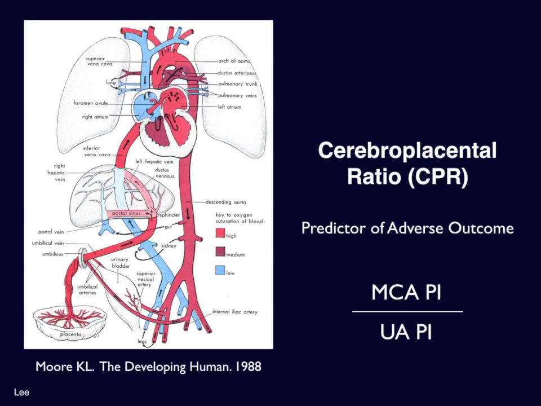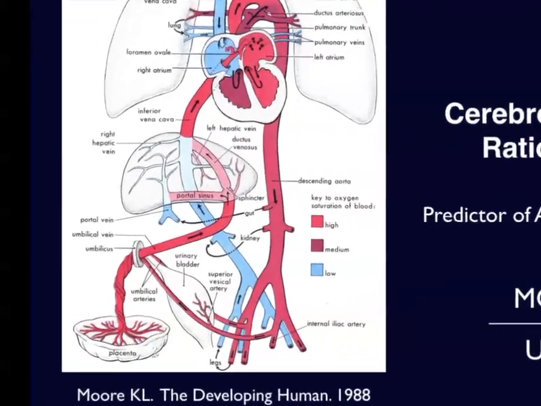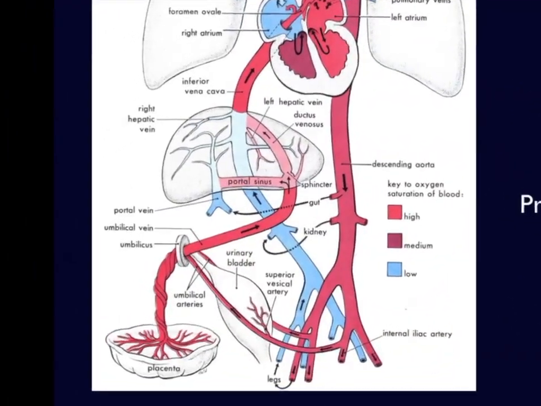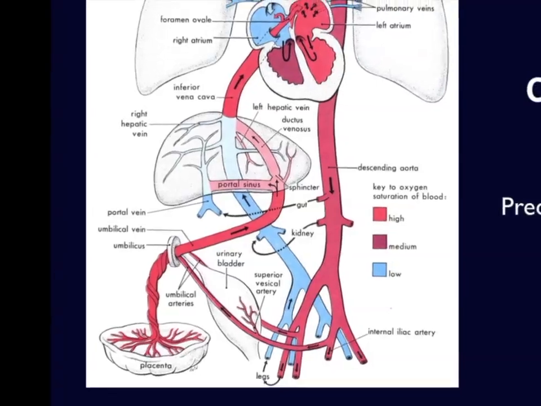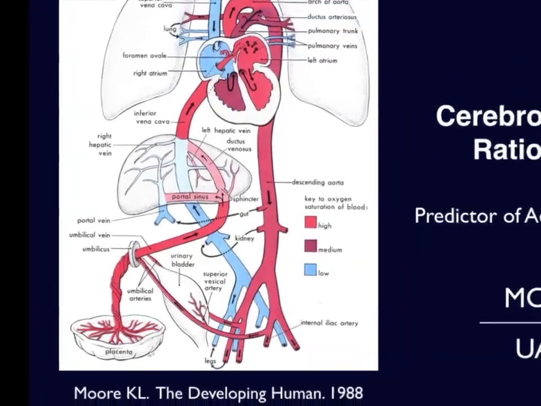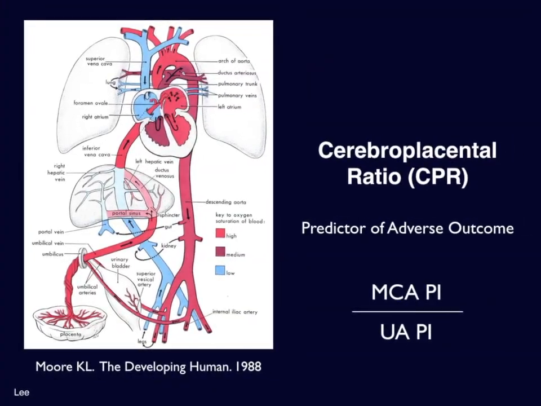If one looks at the complexity of the fetal circulation from Dr. Keith Moore's embryology textbook, one can appreciate the two umbilical arteries that originate from the internal iliac arteries that return blood back to the placenta. If the placental vascular resistance is high, there can be preferential shunting of blood back to other organs such as the kidneys and brain. Some investigators have described a cerebral-placental ratio to describe the relationship of brain to placental blood flow using a ratio of their pulsatility indices, especially associating an abnormal ratio with adverse pregnancy outcomes and postnatal neurological deficit.